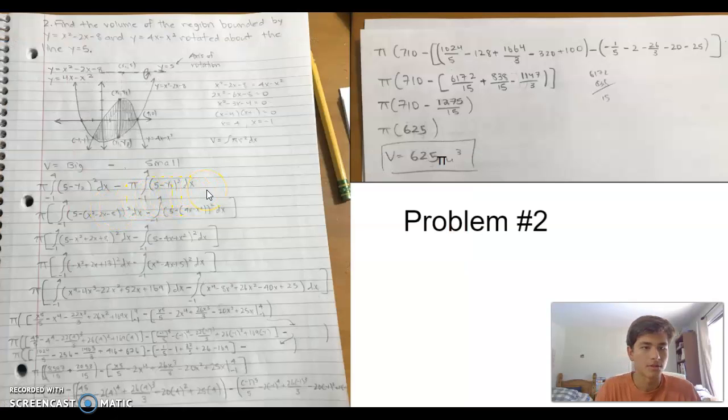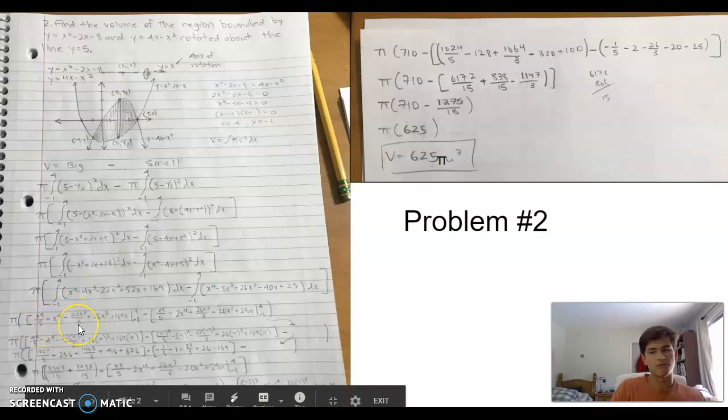So then after that, I substituted y2, plugged in the actual function, substituted y1, plugged in the actual function. We've got our limits of integration, -1 to 4, obviously. I factored out the pi because it makes things a bit easier. So then we did some algebra, simplified a little. I got -x squared plus 2x plus 13 squared minus x squared minus 4x plus 5 squared. And then I have to expand that because you can't find the integral without simplifying the term. So I did that, took a bit of algebra.